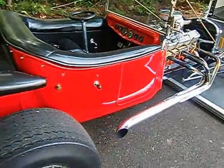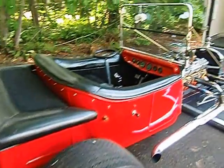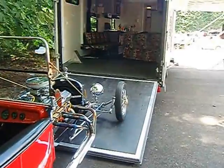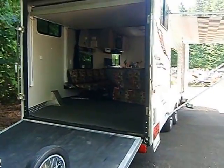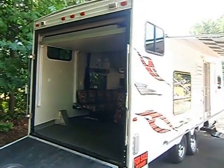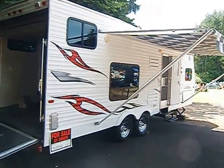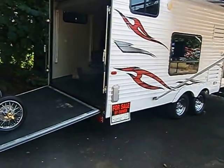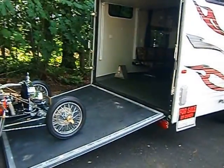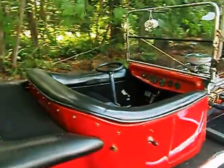I'm not going to fire it up because we've got an event going on here, but this trailer is what hauls the car. I'll try to swing around so you've got a little bit better picture of the outside of the NRG. It's a 2006 and it's in very good shape. There is a little bit of minor work to be done, but it is ready to haul down the road. There's no dents or dings or anything in the trailer itself.